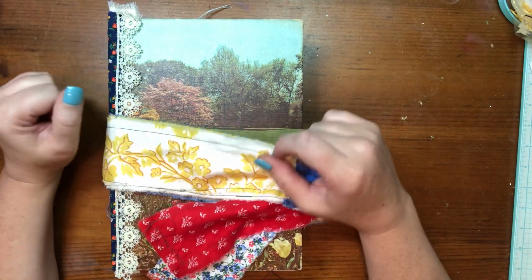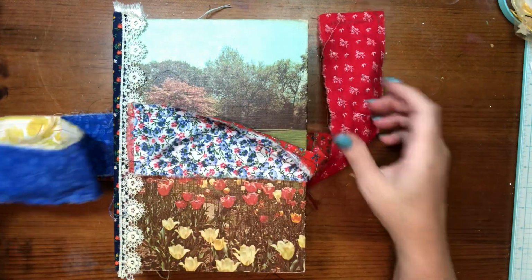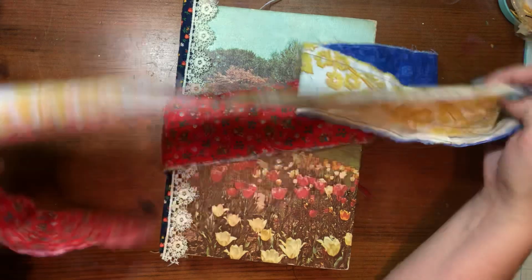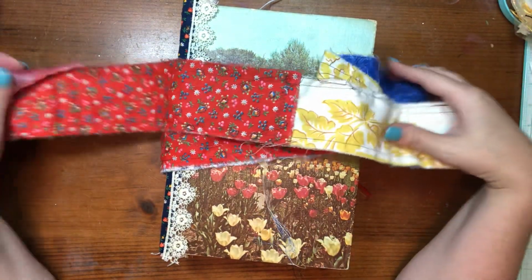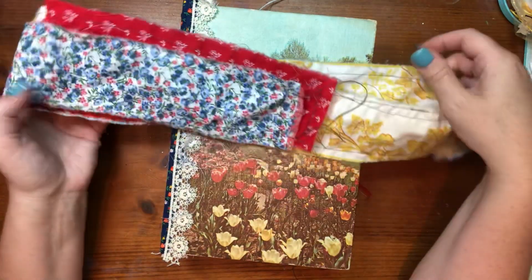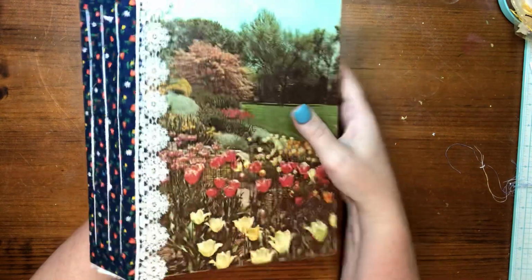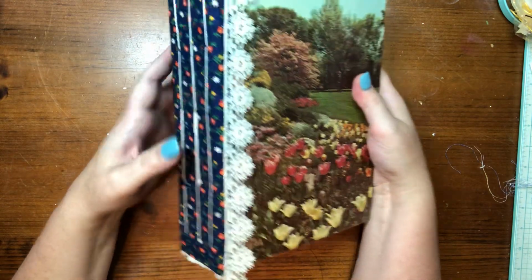I hope you're not a seamstress, Miss Robin, because I just did some messy stitching for the closure and used some different prints of fabrics. I need to cut the trims. I usually leave them on, but I think I'm going to trim this up. You'll have a lot of extra space to play with on that one, so you might can cut it and use it in your journal. I actually tried the 5-hole pamphlet stitch this time, since this was so tall, so that it would hold the papers in.